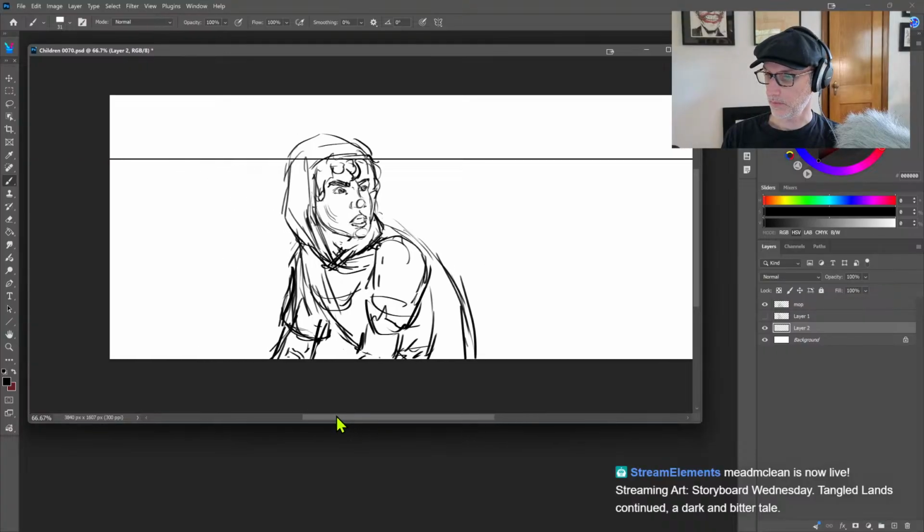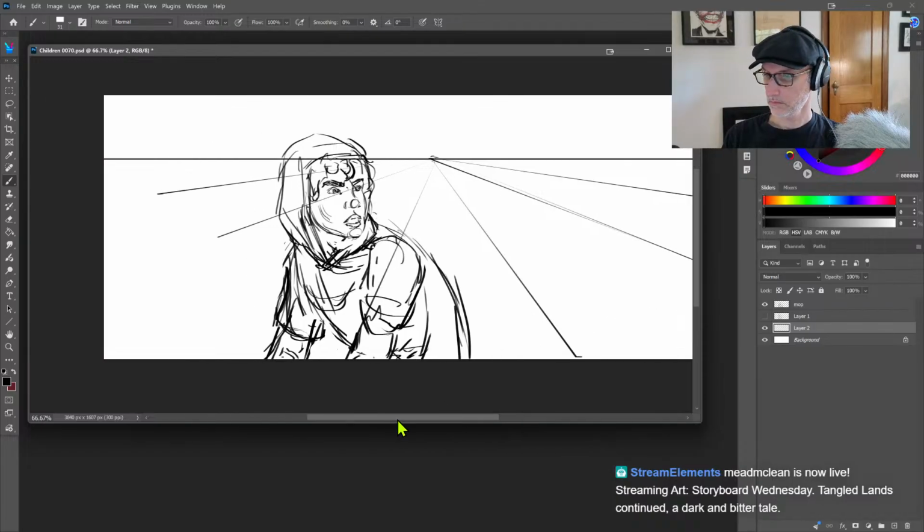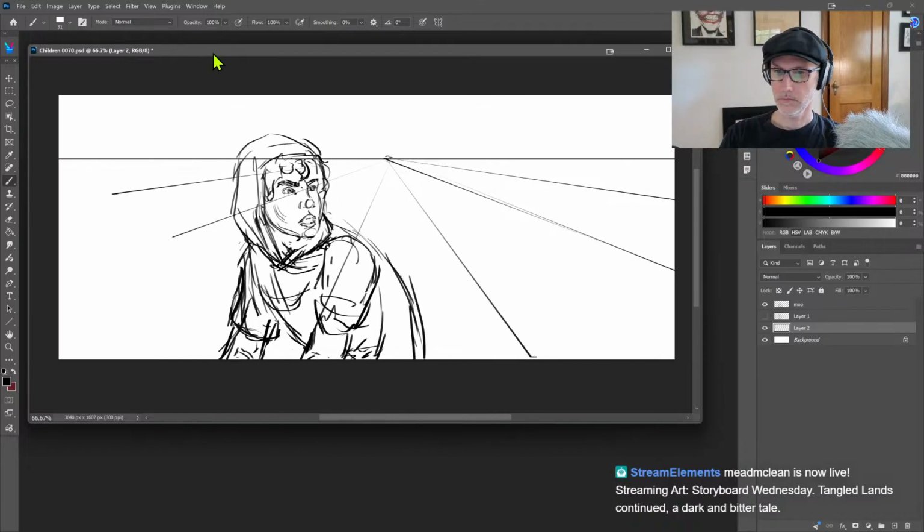Put the horizon line like pretty high. So he's gonna be here. We're gonna be looking like here, I think. That should be about right. Cool.